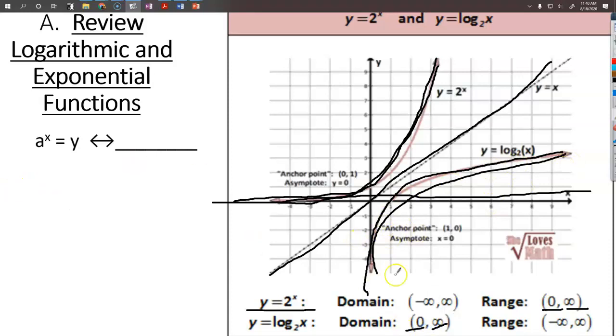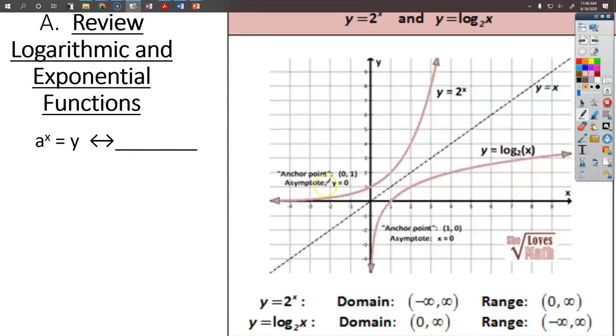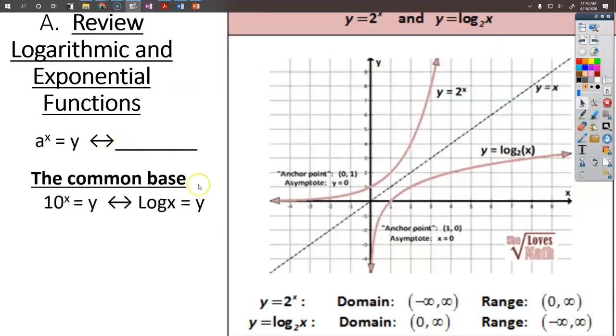Now, there are certain transformations you could do to these functions to flip them over or raise them up or move them left or right, which will change the domains and ranges. So the main thing I want you guys to pay attention to here is basically what the graphs look like, and that they're inverses of each other. Exponential functions have horizontal asymptotes. Logs have verticals. Those are some of the basic ideas, just a nice context to know what we're talking about as we're doing this. And so there you have it.